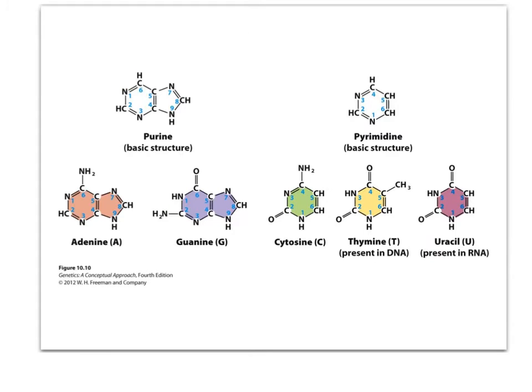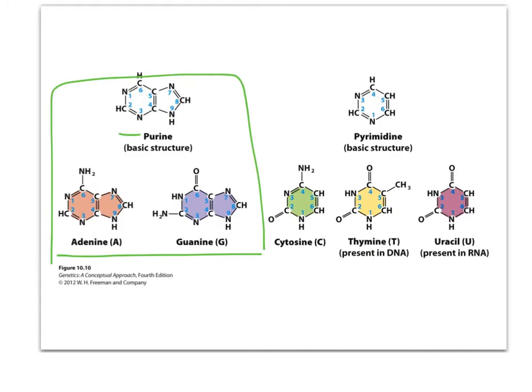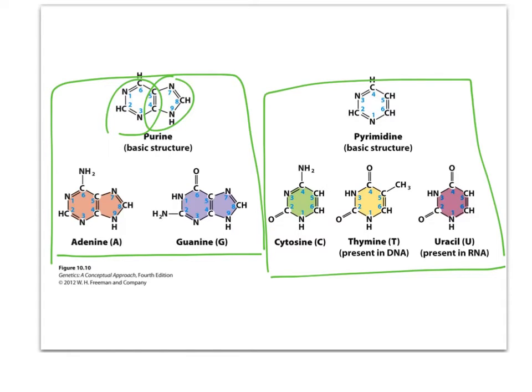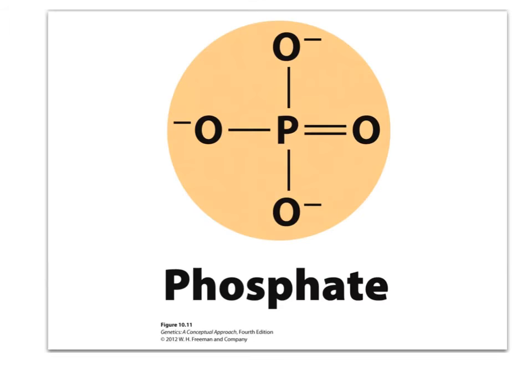And then, of course, we need to know the purines and the pyrimidines, and you need to know which class is which, right? Adenine and guanine are both purines. They have the 2 rings. Cytosine, thymine, and uracil are all pyrimidines. They only have the 1 ring. I won't ask you to draw the structures as far as carbons and hydrogens and nitrogens and oxygens or any of that kind of stuff, but you do need to be able to recognize them as pyrimidine or purine, just like you did for 107.